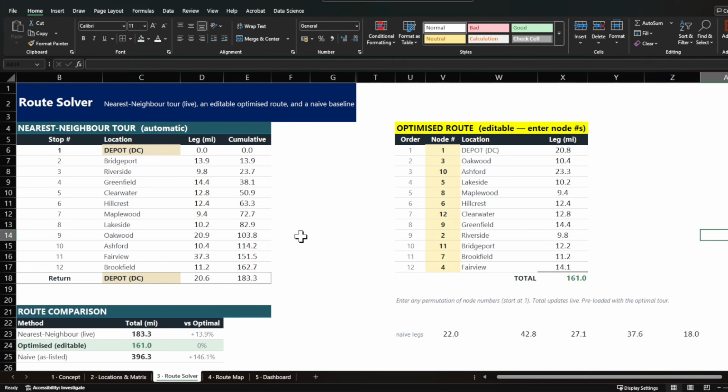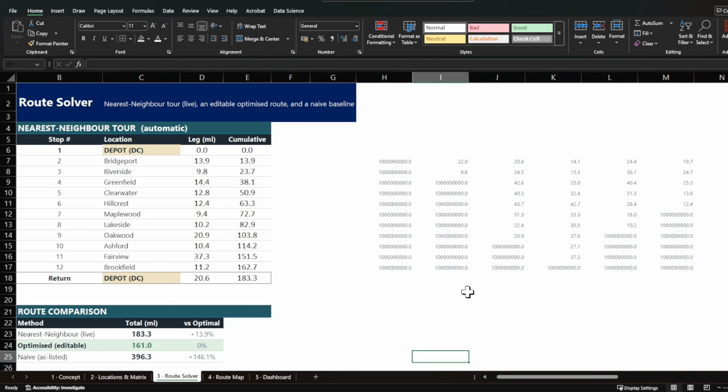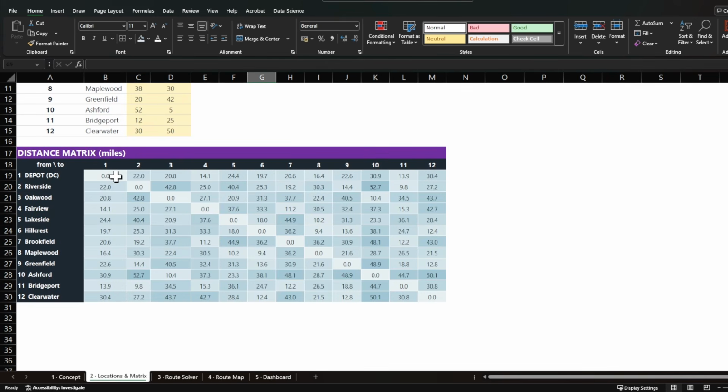In the route solver, we need to identify the nearest neighbor as per our heuristic. So for that, let me expand this. First of all, you write down your starting location, which is this one in this case. Then we write a logic in which, in the next row, we write down the distance for this location. If you see, for the depot location, except the first data point, all the other data points are the same. You can see it here.